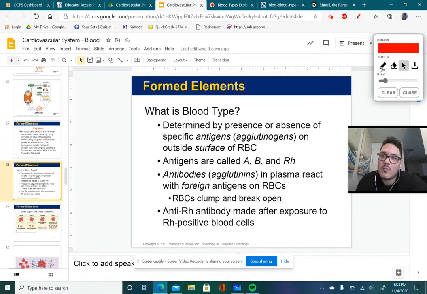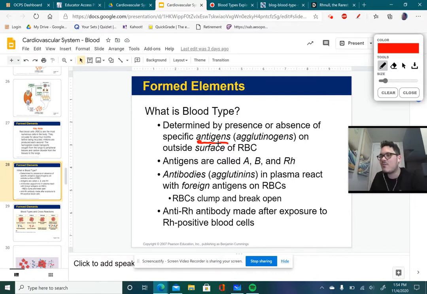Now we get to talk about blood types and understand how we identify the different blood types that exist. First and foremost, we determine blood types by the presence or absence of antigens. They're also referred to as agglutinogens, but I'm perfectly fine with just the word antigen. Don't have to get too crazy here. And they're found on the surface of the red blood cell. So on top of red blood cells, we have these antigens, and that's what they're found for, right? That's their point. That's their job.